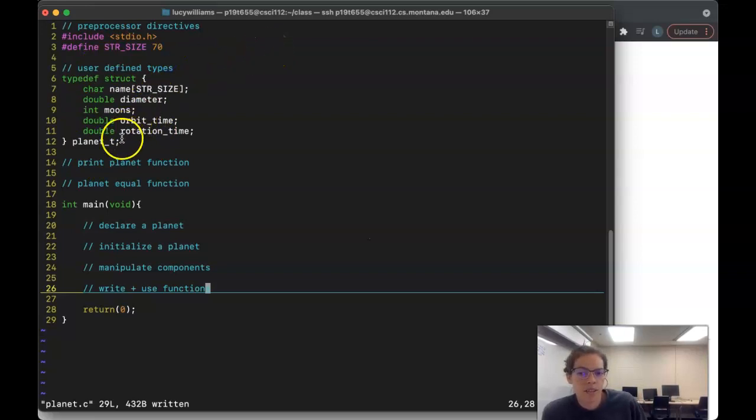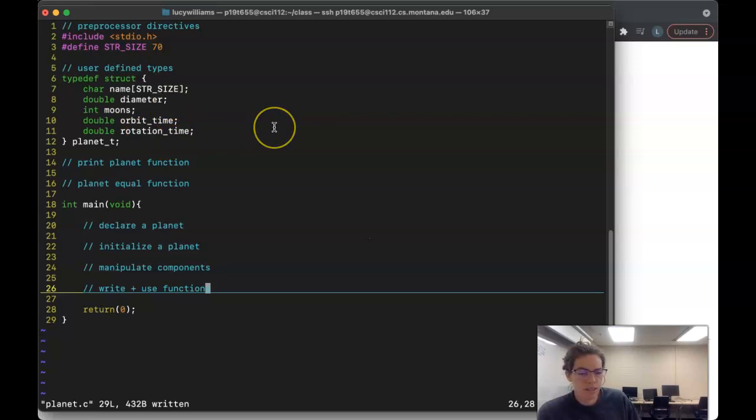This struct is representing information about a planet. So we have things like an array of characters for the name, so a string here. We have a double, the number of moons, the orbit time for this planet, and the rotation time.